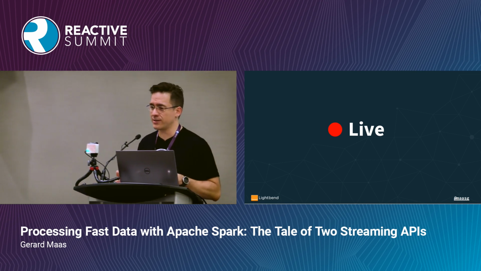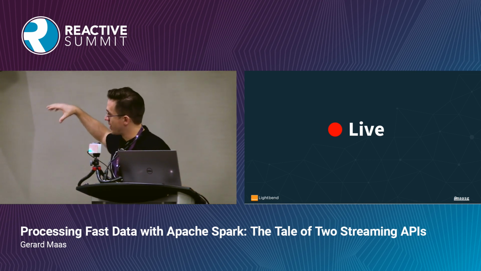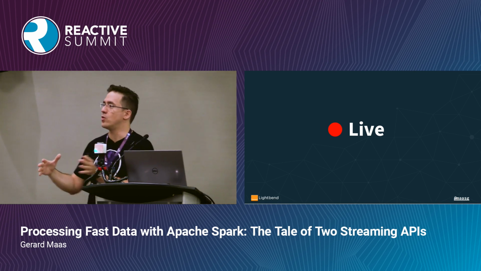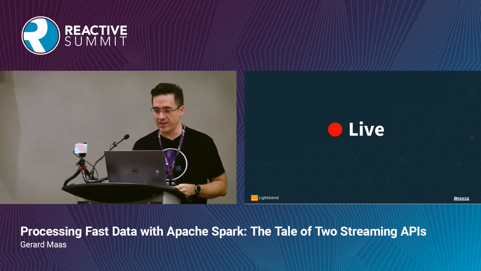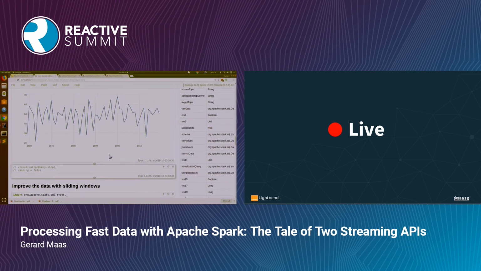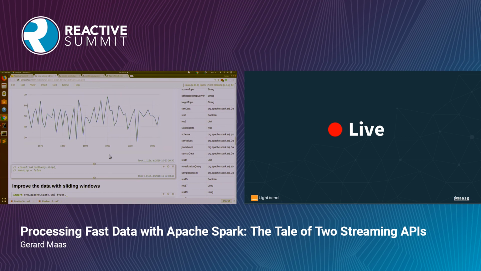And we can exploit that to create views or aggregations of that data. So I'm going to create window aggregations right now on top of the sensor data. And what I want to do is, if we observe our data at this moment, it's really jagged. It has too much variance. I would like to have a smooth line to better understand, let's say, the noise levels of this environment.